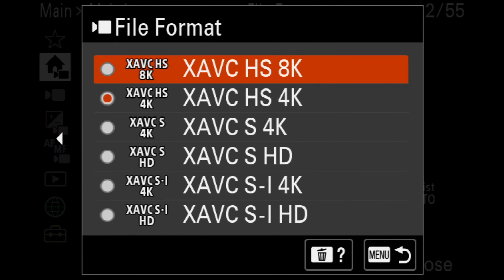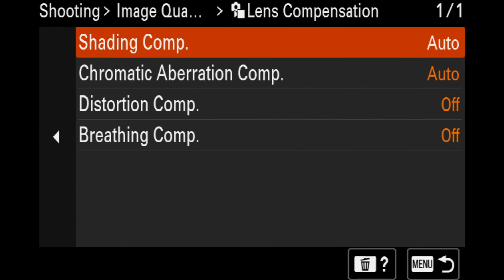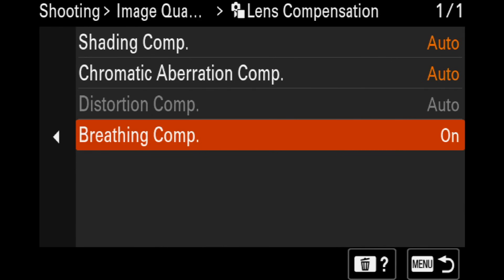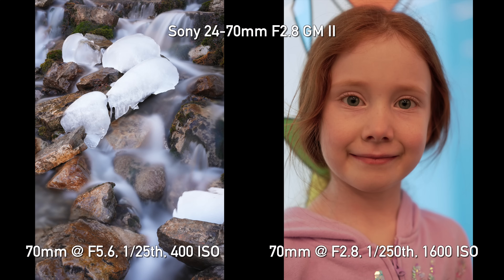Sony is keeping all their 10-bit recording and the different codecs seen on other cameras, plus great new features like breathing compensation and focus map that I love working with. But the simple truth is they're all held back by a sensor that's not ideal for video — every record mode is a compromise in some way. Serious video enthusiasts, this camera is not really for you. But if you do more casual video work alongside primarily using it as a photo camera, it will certainly fulfill those needs. This is an exceptional photo camera and we shouldn't lose sight of that.